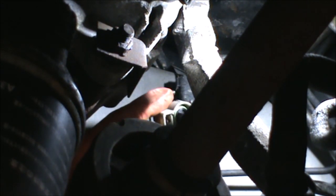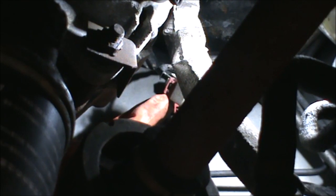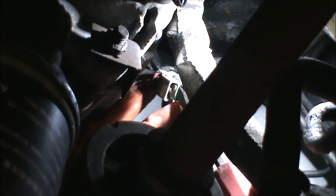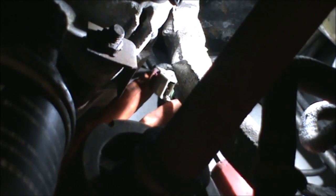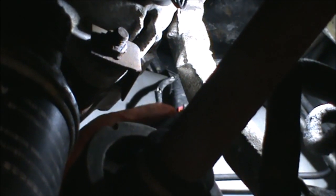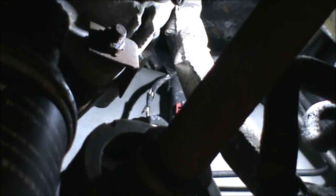Okay, so basically, if we can see the sensor here, once you get this little red tag back up a bit, then you can move that bit inside of this connector. If you move it to one side, then you will be able to release this cable. Now we can pull that cable out from the other side.